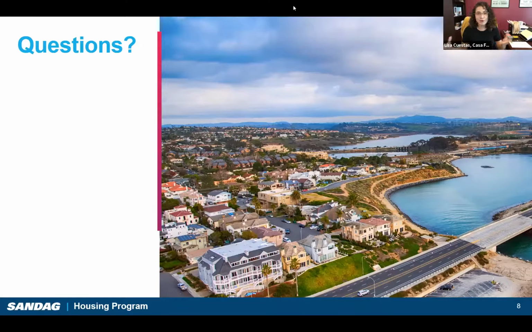There are a lot of models in very urban areas, like the Bay Area, such as community land trusts. That's something CASA is looking at, and other groups in San Diego. I think finally there's some political will to take a hard look at that, and it should be something SANDAG starts to look at as well.